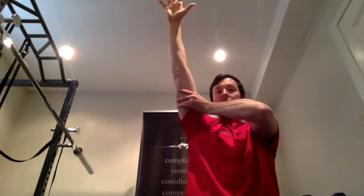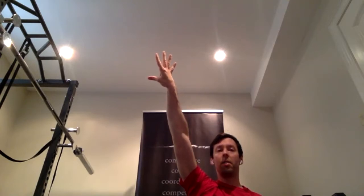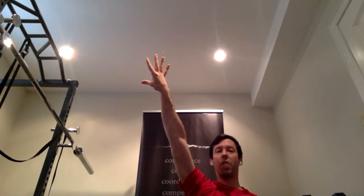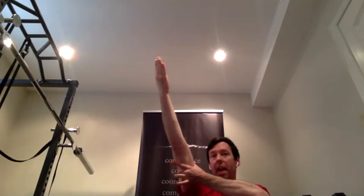Now we're going to rotate again. So we're going to try to rotate through the shoulder as far as you can. You're going to try to pronate, and then you're going to use the wrist and the forearm, keeping that elbow straight. Once you get to that end position, take a deep breath in, deep breath out, and try to pronate even more. Now we're going to reverse it. We're going to go forearm first. So don't move that shoulder joint. Once you hit that end range, now try to rotate everything as one. Rotate, take a deep breath in, deep breath out, and try to go a little further.